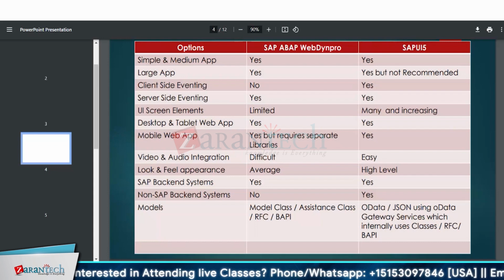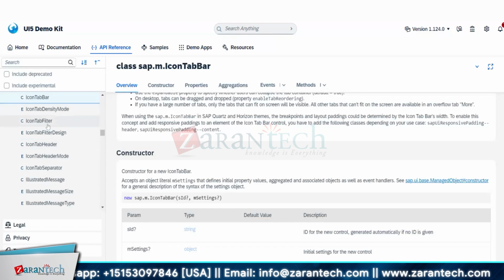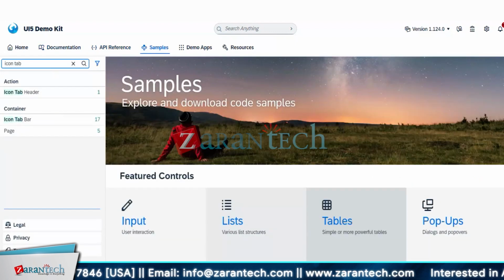If you see the UI screen elements, in Web Dynpro it is very limited, 75 to 100. But in UI5, it is many. I said 1,000 plus UI controls, as I showed you. These are the samples which I'm showing you.